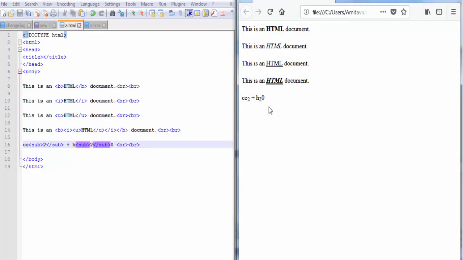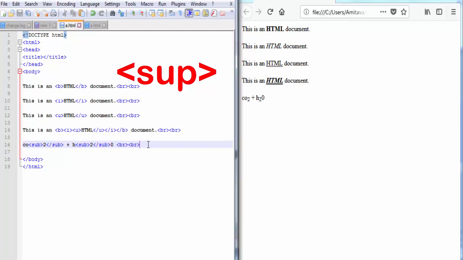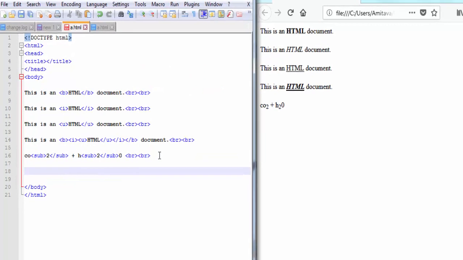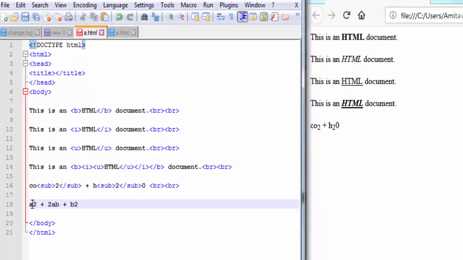Okay, next we are going to talk about the sup tag. It indicates superscript. Superscripted text appears above the normal line. Superscript is used to write mathematical formulas like a square plus 2ab plus b square. We have to put this 2 inside the superscript tag.